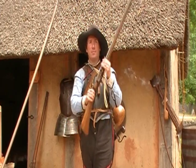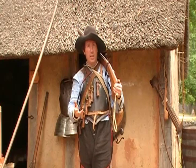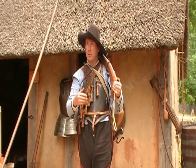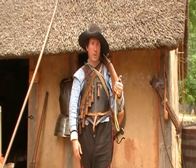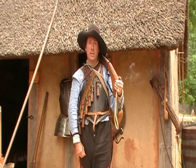The drill manual of Jacob DeGeyn is designed to teach anyone from start how to load and fire the musket. It's not going to teach him how to march, not going to teach him how to fight off divisions of cavalry and pikemen. Just how to load and fire a musket. So that's what we're going to do today.